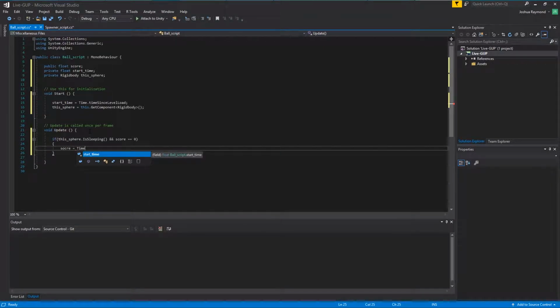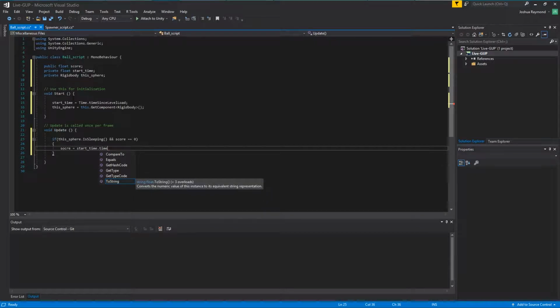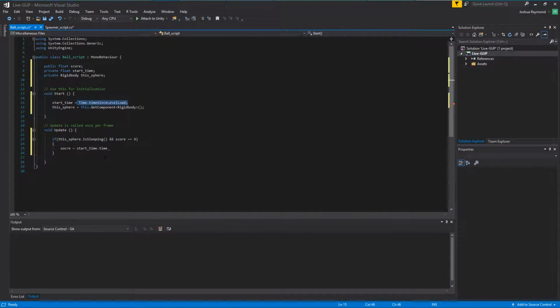We're going to do score equals time since the level loads. We're gonna get this. Copy.